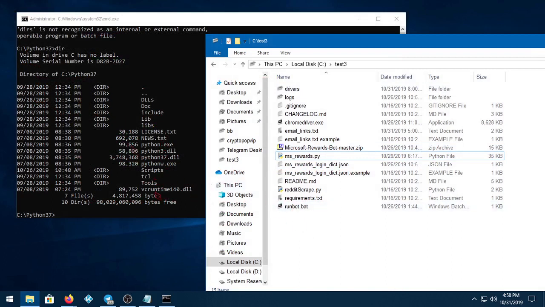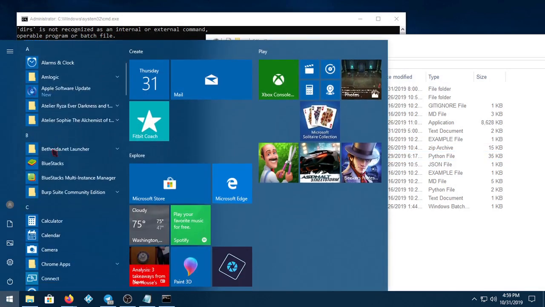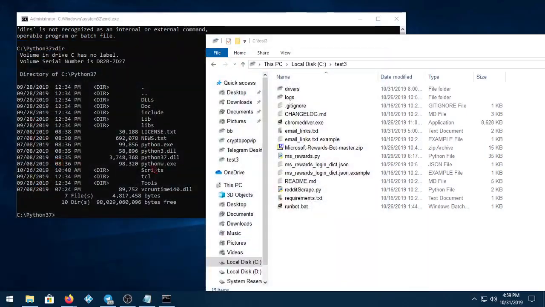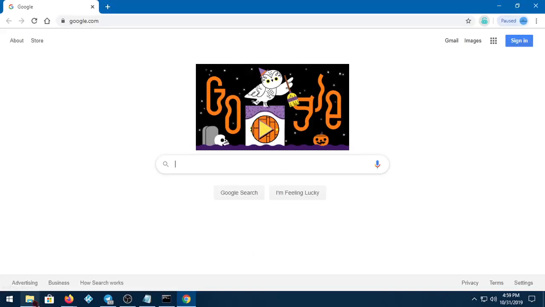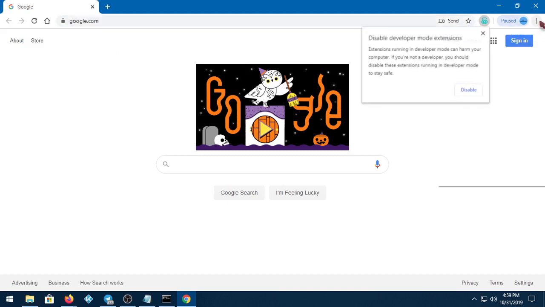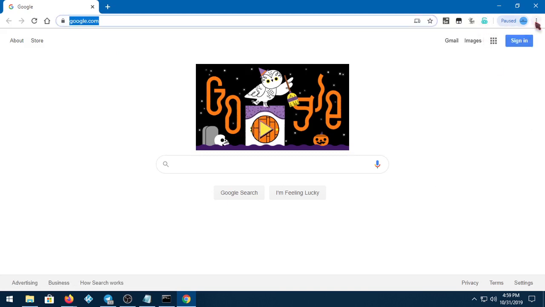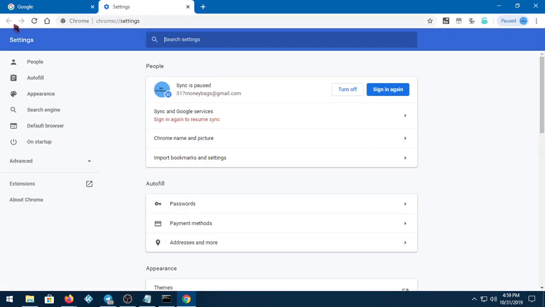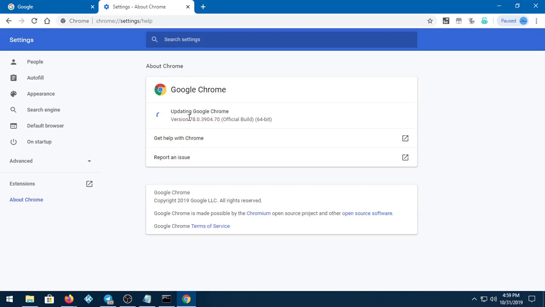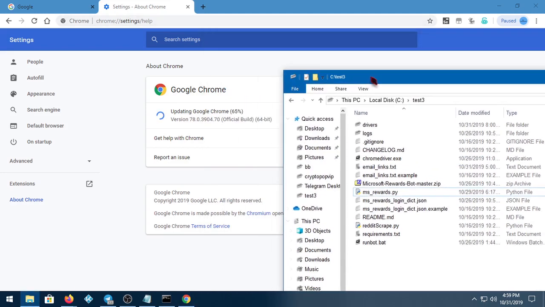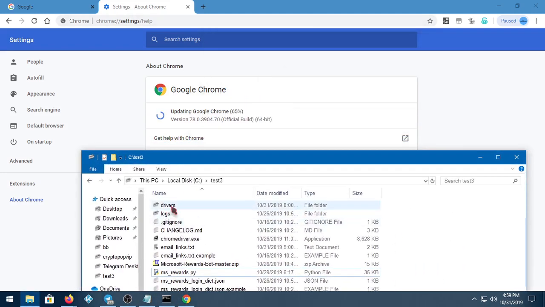Anywho, sorry if you can hear the background noise, by the way. So first things first, you want to open up your Google Chrome, and you want to make sure that you have Chrome driver. Now it is built into here, but the Chrome driver version and the actual Google version need to match. So you go into the little three dots, go to settings, go to About Chrome. You see I'm using version 78, even though it's not the latest version 78. It's not version 77, and that's the important part. So we're going to wait for this to update for about a minute or so. In the meanwhile, I'll show you guys how to check your thing.